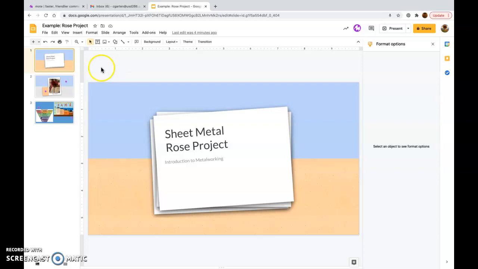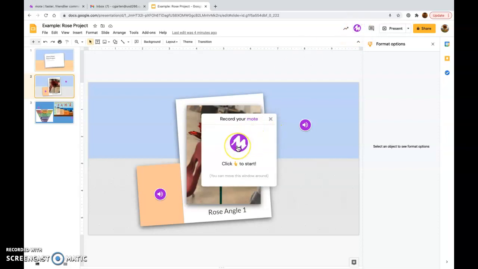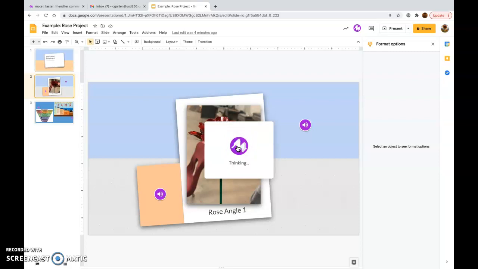So this is something that they would do. They would send me a slide, and normally it would have a photograph of maybe their project. So if you look on the top right side, you'll see this nice purple icon. That's the Mote icon. Once you've downloaded it to your Chrome, that will pop up on every Google application. All you do if you'd like to provide voice recorded feedback is you click on Mote and you just click Start, and you can just discuss anything that you'd like and it would record it. And when you're done, you just click the icon again.